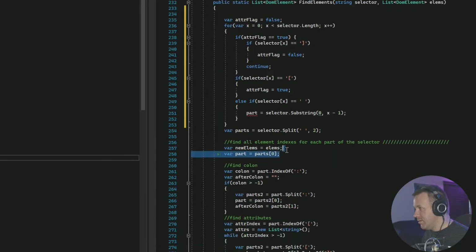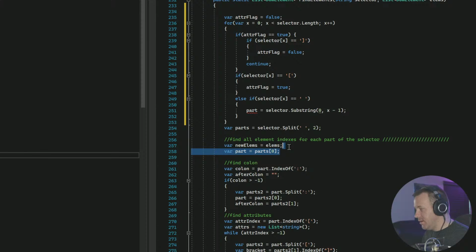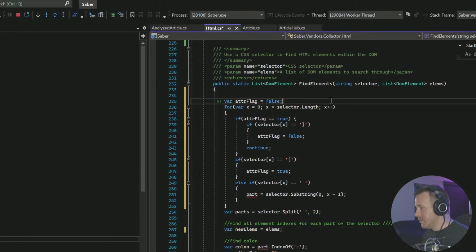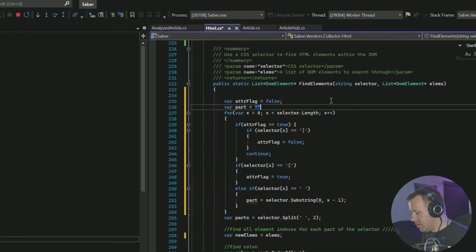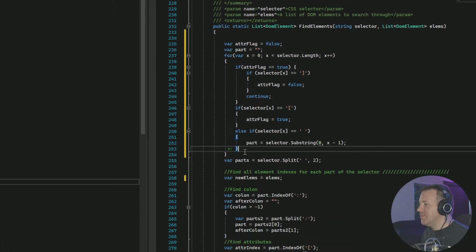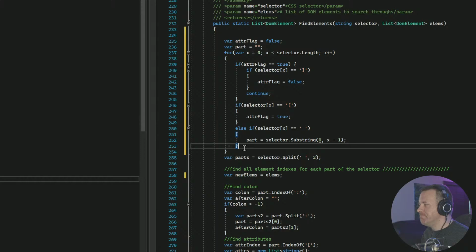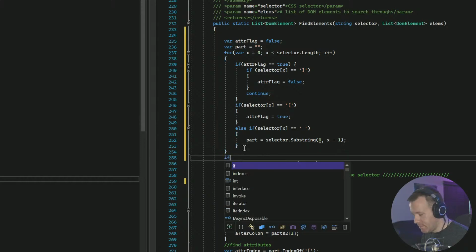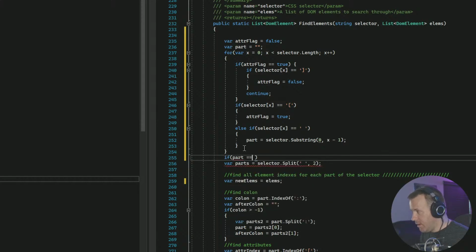Yeah, no. There we go. Okay. Part still equals nothing, then part equals selector.